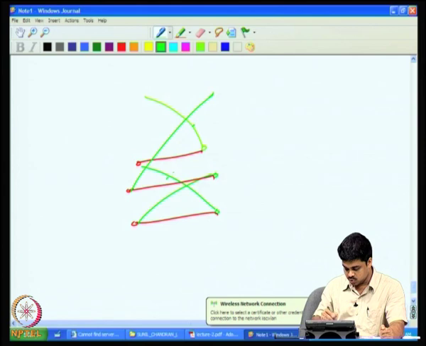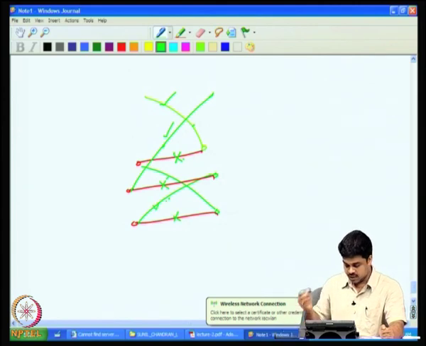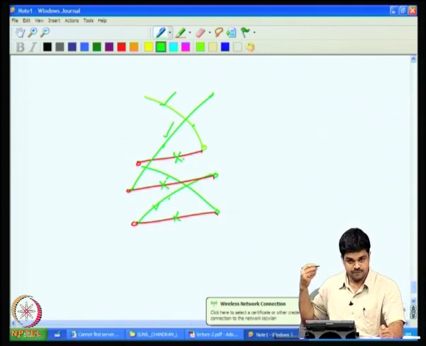Now you see 1, 2, 3, 4 unmatched edges from outside the matching, and then 1, 2, 3, only 3 edges of the matching. So now instead of this, this and this, if I had put this, this and this, these 4 edges instead of 3 edges, I would have increased the cardinality of the matching, which would be a contradiction if I had selected initially a maximum cardinality matching. But if you just started with some arbitrary matching, it is possible. So this kind of alternating path is called augmenting path.